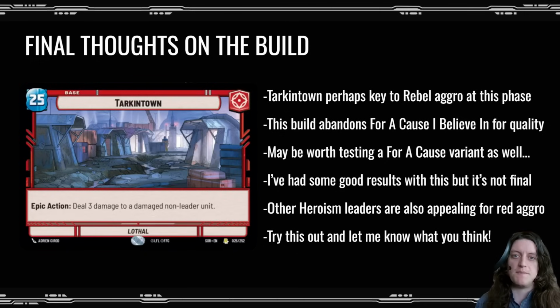It's worth noting that this build abandons For a Cause I Believe In in order to get more card quality, because it is a double red build or a mono red build. There aren't as many red heroism units you can play, and you end up with some just red units which do not trigger For a Cause. However, I do think it might be worth testing a For a Cause variant as well.